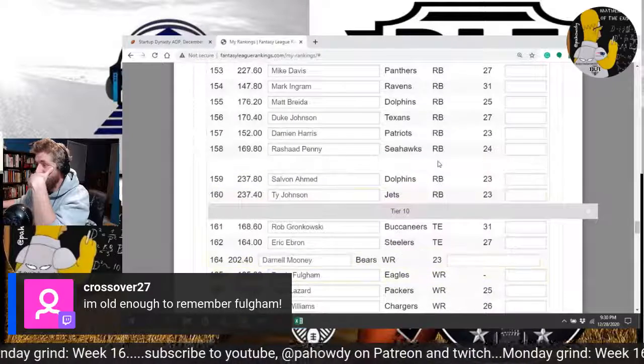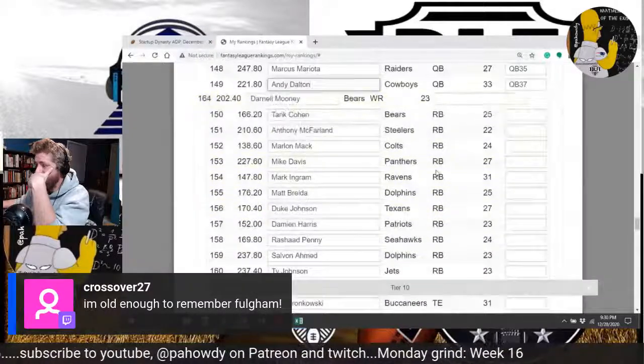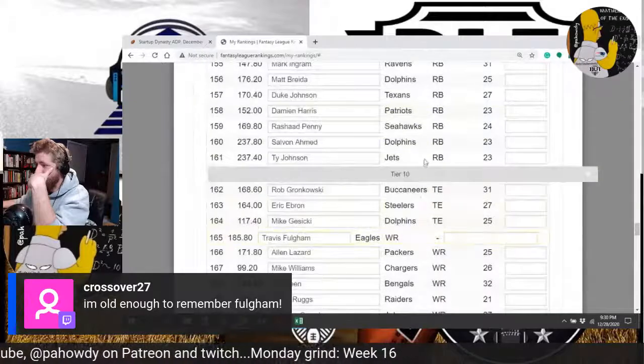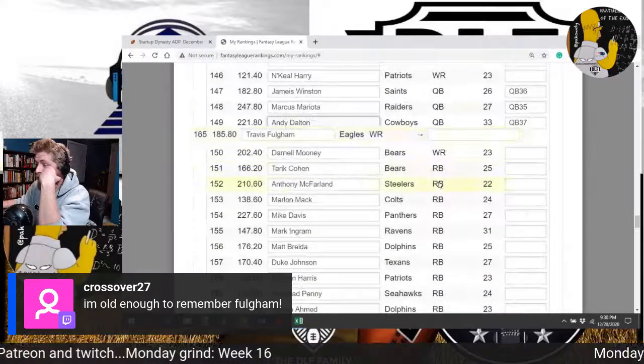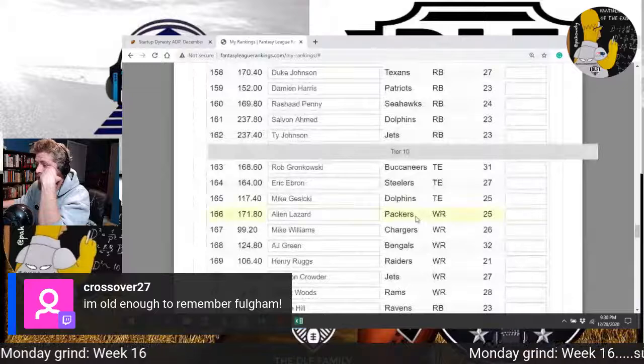I like these wide receivers more than everyone above them too, so I don't know what I was thinking there.